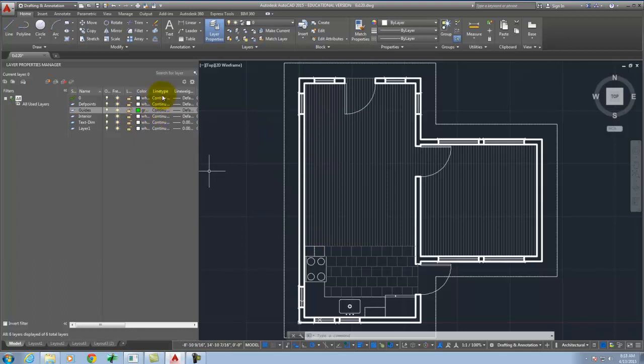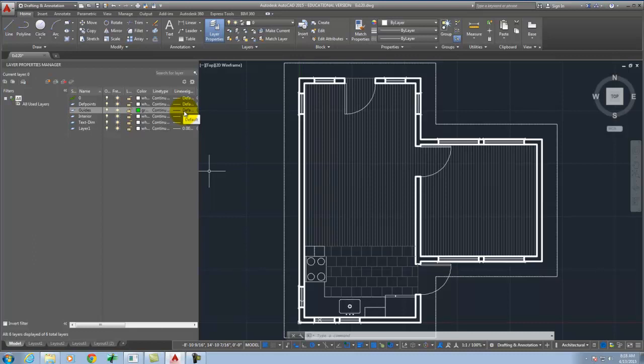As I come across here, I have something called line type. This is the default line type for any line that's on this layer. Continuous is the default. It just means it's a basic line. Okay. As we continue over, I have a line weight associated with it. And you'll see on the back of your handout, once again, I gave you the sample line weights. This is a mere guide for you, but it gives you some sense of what things should look like, such that when you go ahead and print out your drawing, it looks like it should. Okay? Because we use a variety of line weights. This is a holdover to when we used to hand draw a drawing, right? Where you'd vary the line weight.